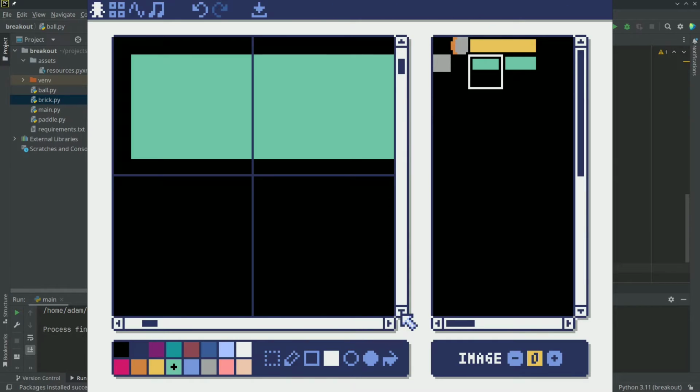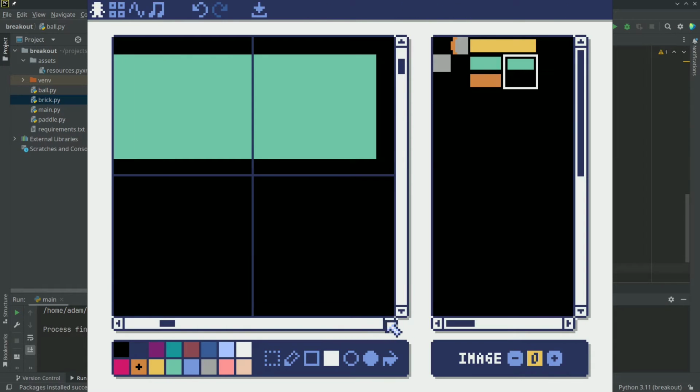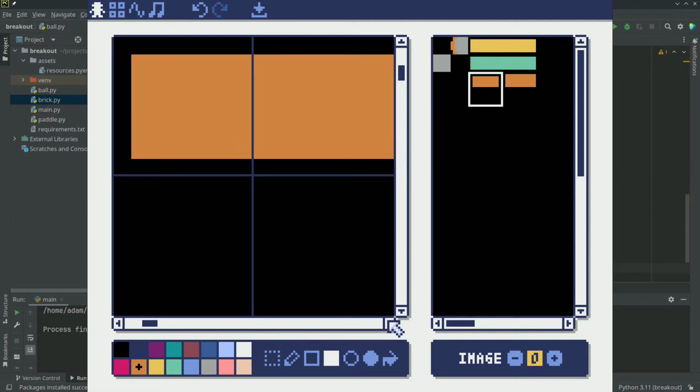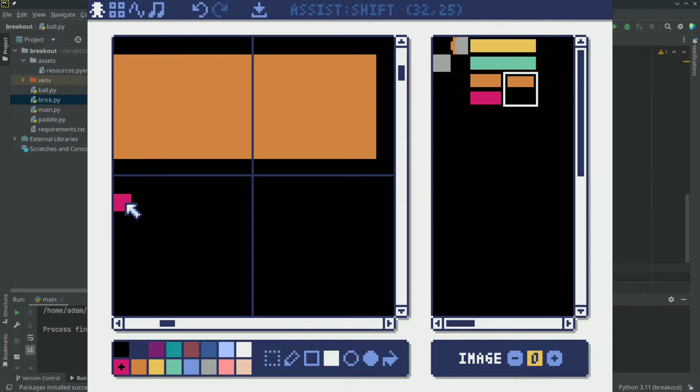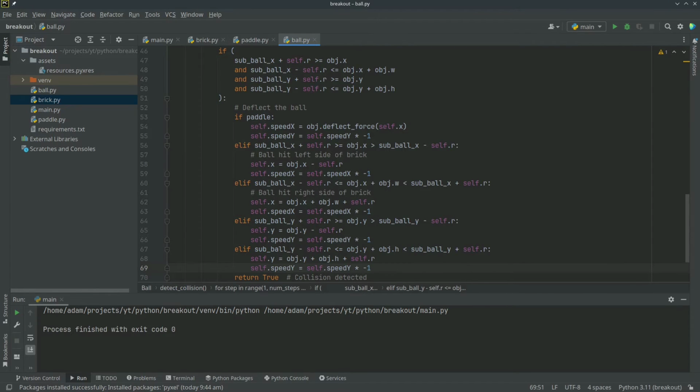And then go down, grab your orange. And then down again, grab your red. Save it. We've got our 4 tiles. Let's get our editor out of the way.